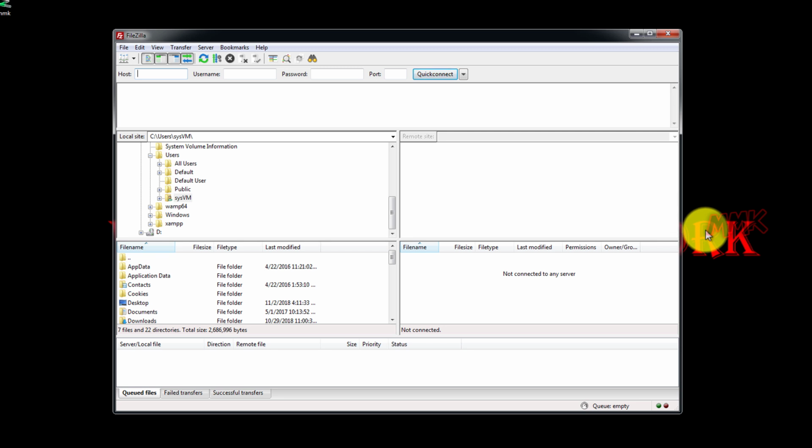Create new connection, so then you can connect to your FTP server with one click.